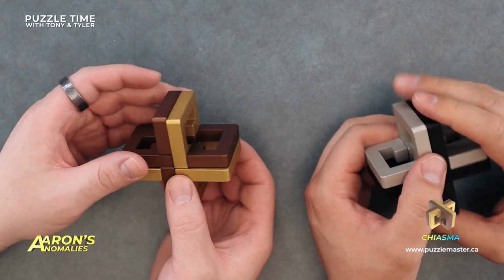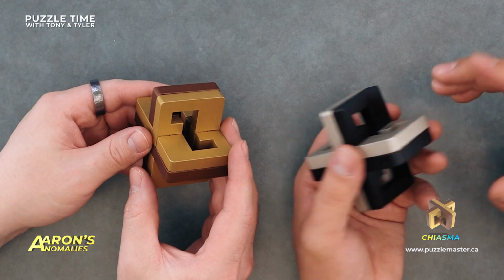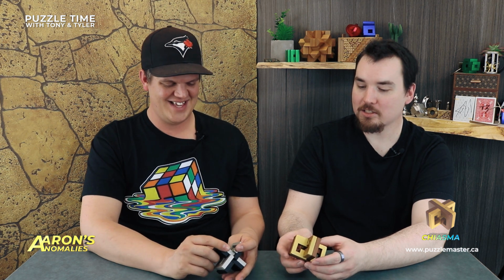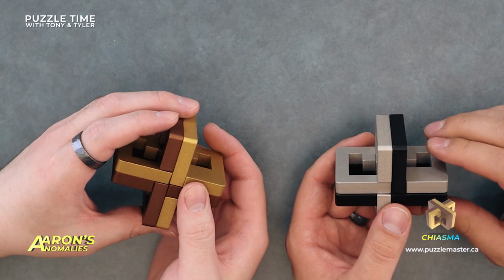Okay, so Chiasma, this is what, a level like 6, 7? Level 10. Okay, no, it's a hard one. I think this stumped Allan, didn't it? Yeah, he had some trouble, because there's a wood version of this, right? Yeah, that was made by Pelican.